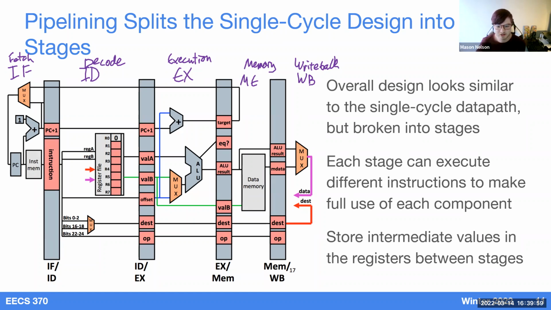And all the stages, just like one cycle of the multi-cycle or one cycle of the single cycle, they're all going to be combinational logic. So all the wires and things and components that you see within these stages drawn out here, that's all combinational logic. But in order to use our clock appropriately, we still need to have some sort of sequential logic. And that's going to be represented by these different pipeline registers, which are the gray and the pinkish little boxes that we have between each stage.